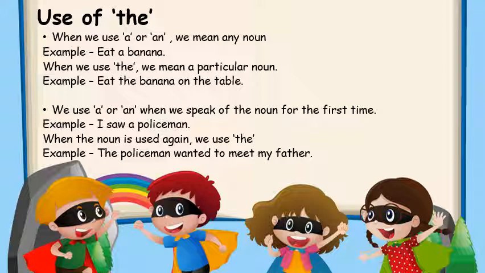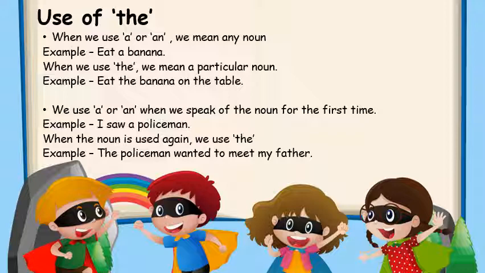But when we use the, we mean a particular noun. When we use the, we mean a special thing which we are pointing out. Example, eat the banana on the table. Now, when I say eat the banana on the table, I'm pointing out a particular banana. You have to eat the same banana which I am asking you to eat, not any banana.